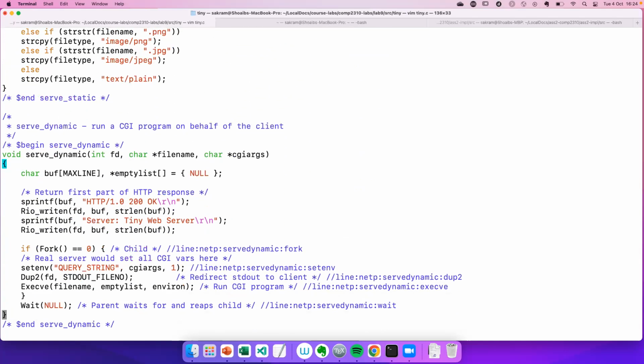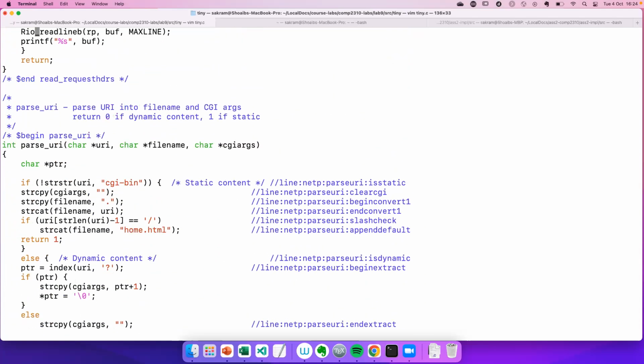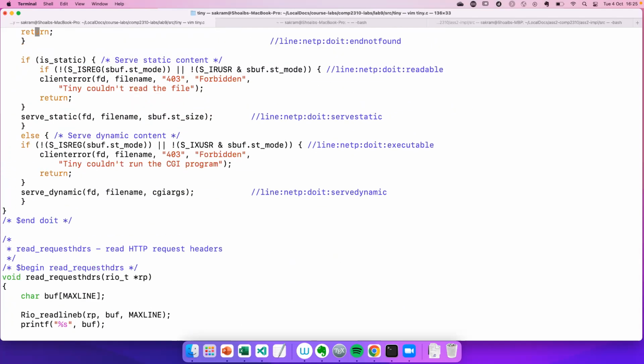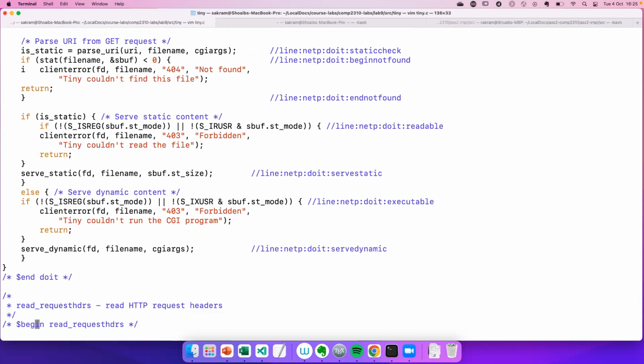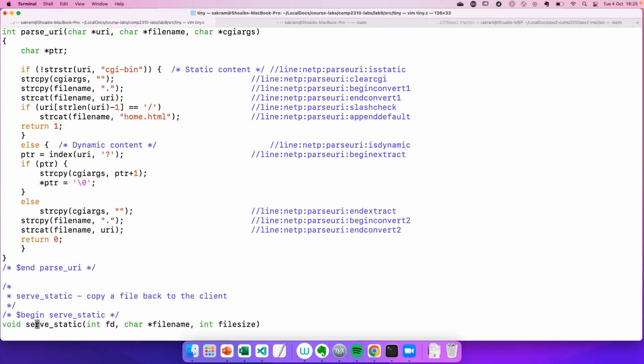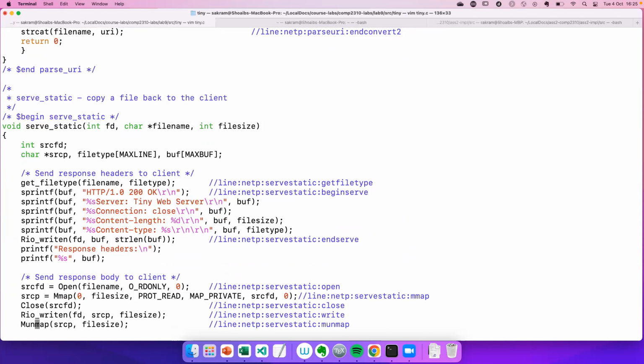Get file type. You don't have to look at it, unless necessary. There's a lot of code. Don't sit down and start looking at every line, thinking, oh, I don't understand this. Move on and just get the basic idea. There's a lot of code here that maybe you don't need to know. You can just have a high-level view of what it's doing. Casting and all those things. So the idea is to be able to hack this thing, to be able to add new functionality. The idea is not to learn it by heart, and we're not going to ask you to write line number 24 in Tiny without looking at the code. It's not going to be that.